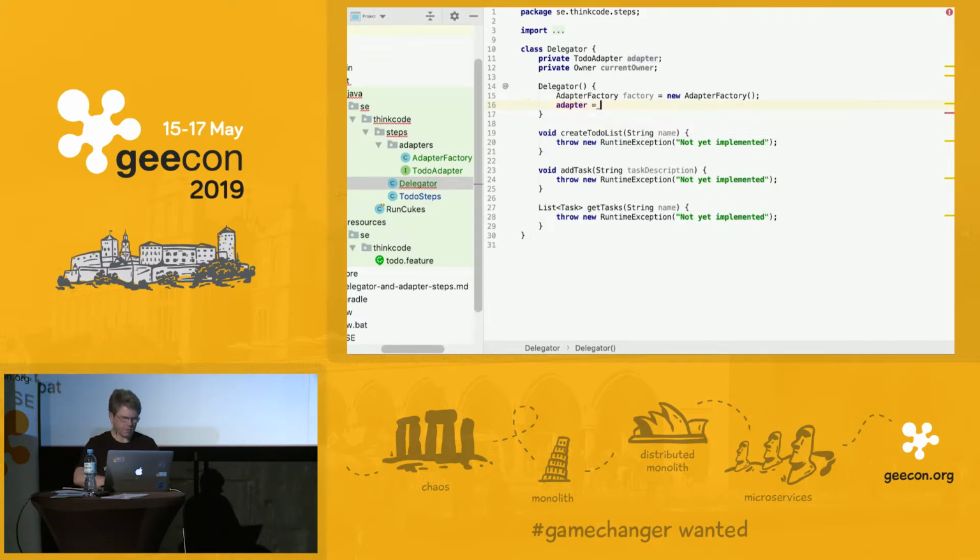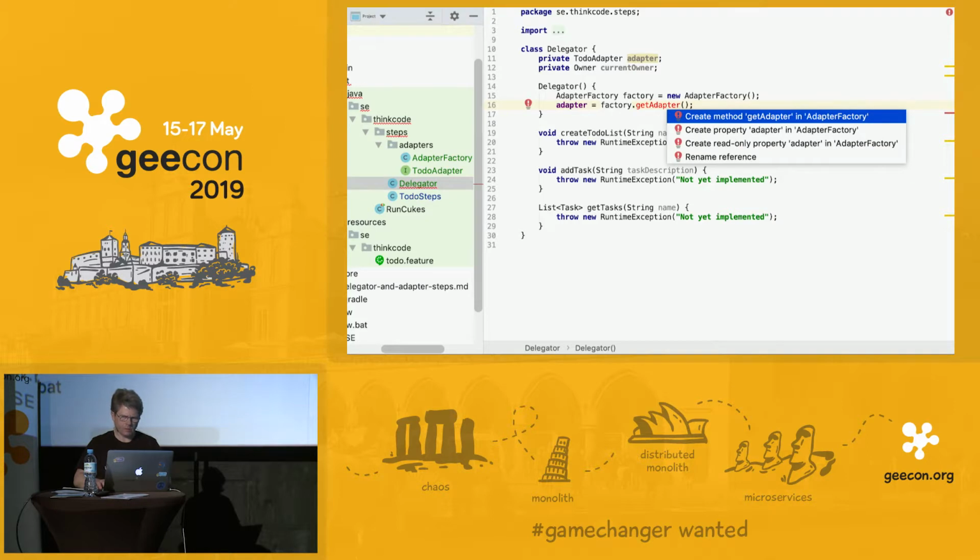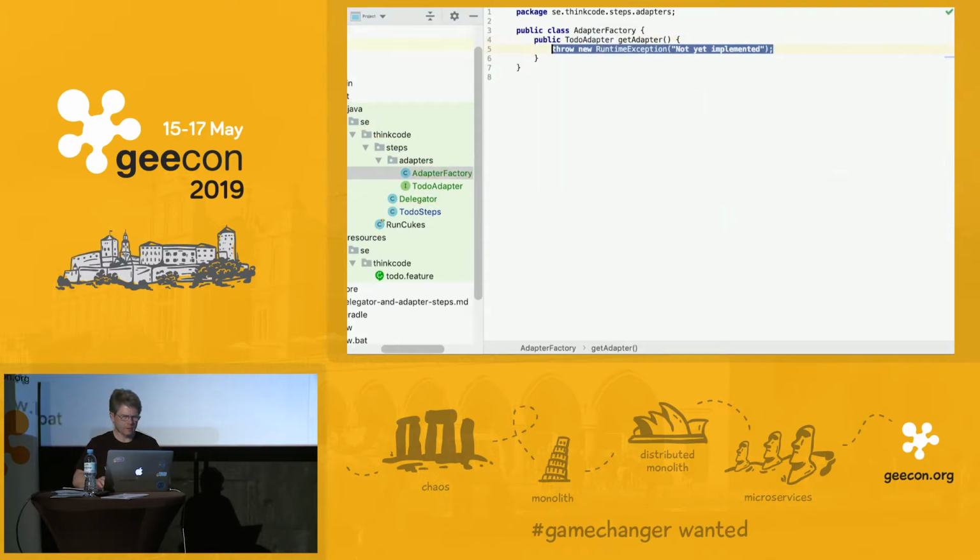So the adapter should be set from the factory with the method getAdapter. So I still don't know how we will connect to system_test. The only thing I know is that we will use some way, and this some way will hopefully be a good way. Create method getAdapter. Yes, please. There we go.